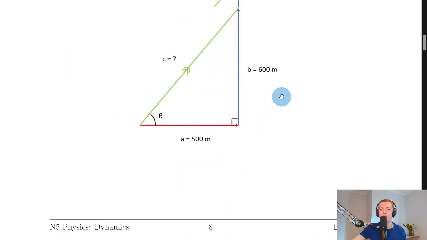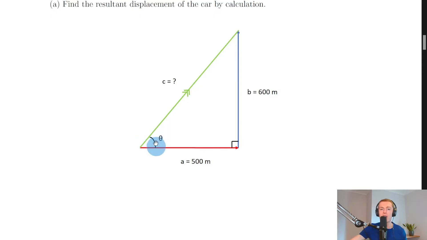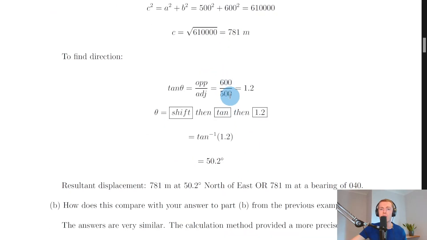So to find the angle, first of all we do tan θ = opposite/adjacent, which if we look at the triangle, we have our angle theta there. So opposite the angle is 600 and adjacent to the angle is 500, so we have 600/500, which if you put into your calculator gives you 1.2. And then to get theta we need to do inverse tan, or in your calculator if you've got a Casio you can do shift and then tan of 1.2 to get tan⁻¹ of 1.2.